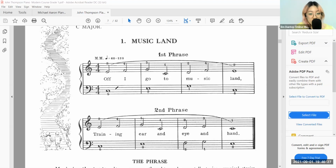Oh, this is letter C. Yes, that's C. Low C. That's the middle C where you were playing. It's the low C. Okay. Goodness me. That's okay.